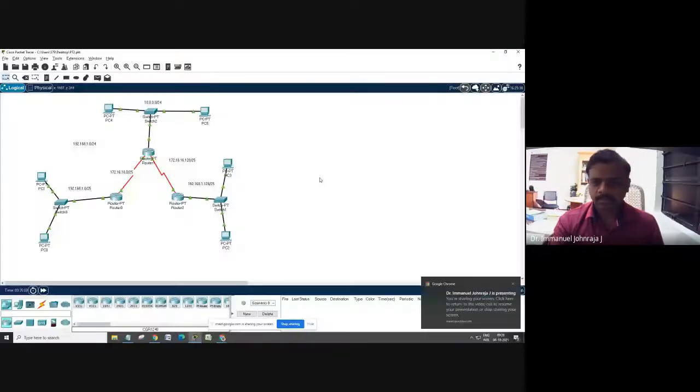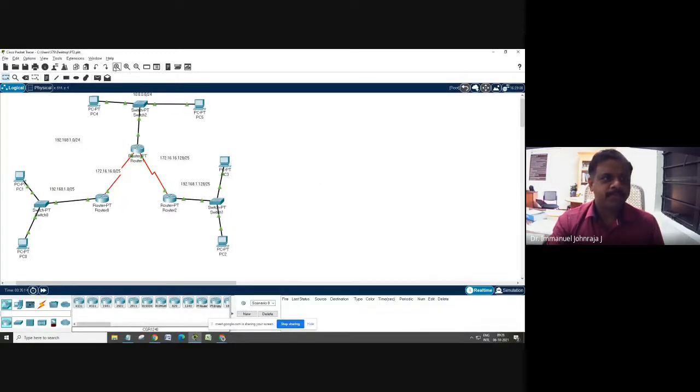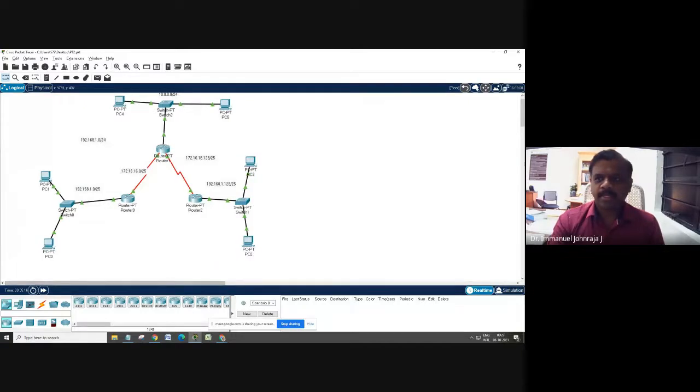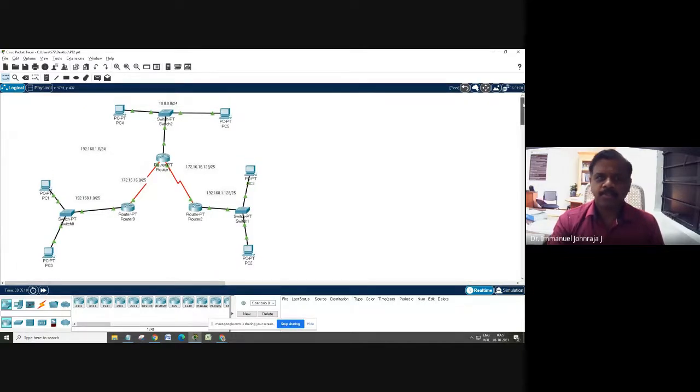So in the next class, we'll jump into IPv6 and the comparison of IPv6 and IPv4 before we get into BGP, DHCP and other things. All right, so I share the screen. Yep, I believe my screen is visible. I increased the screen size a little bit so that it will be visible to you better.